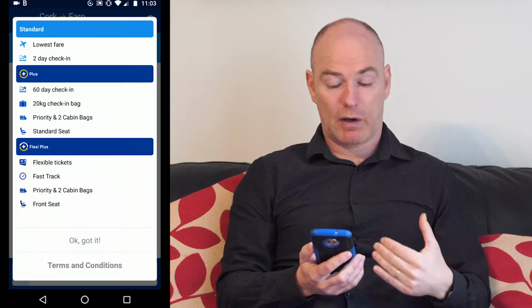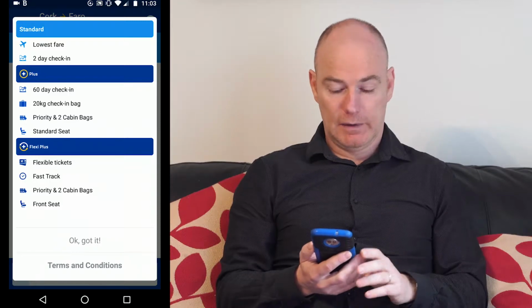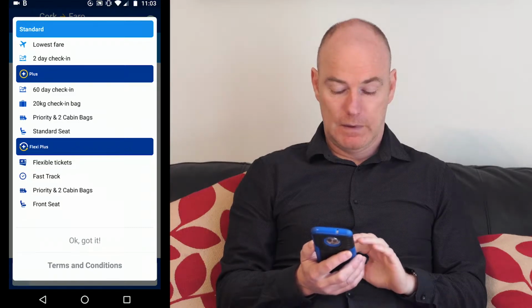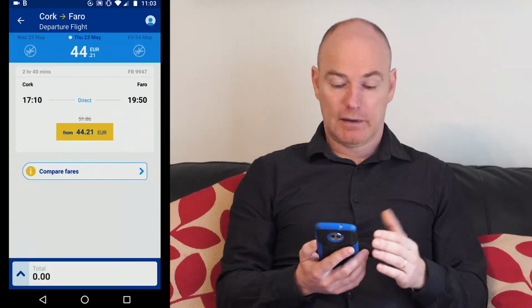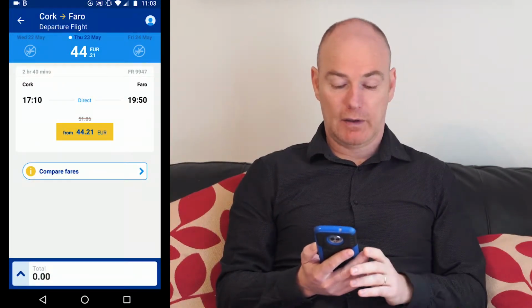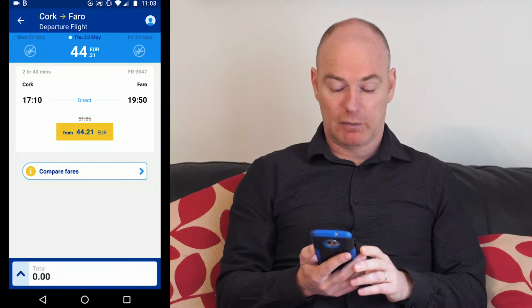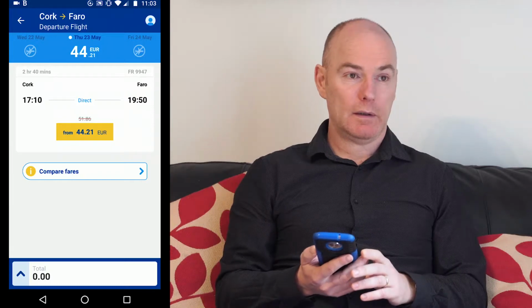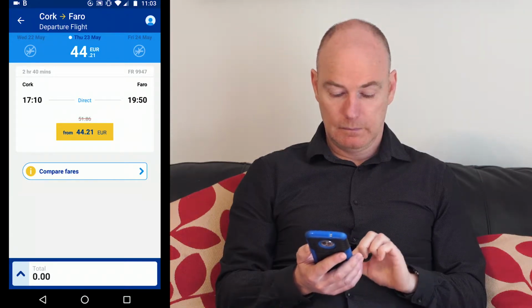It's giving me information, but I'm not sure how to do the 60-day check-in. So it's popped up, but I don't know why at this stage. I'm presuming that's maybe on a follow-up screen. But it does say, okay, got it, terms and conditions. So if I press up, it goes back to my original screen, giving me the basic flight details, when I'm flying out, when I arrive, and the price, which is nice and simple. But with the compare fares, I'm not sure, maybe because there's no other option, maybe that's why when I went into the screen, it didn't give me it. Okay, so you can close out of that now.